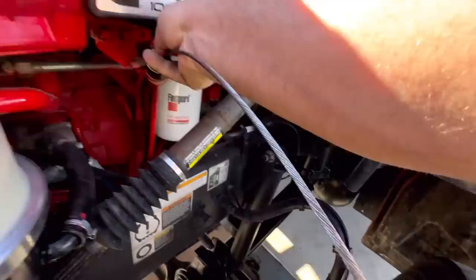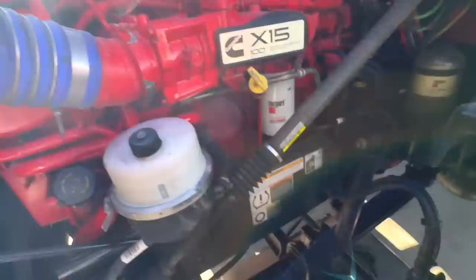It looks full — let's fire it up. So now we're going to fire it up. I still have to do the fuel filter. There's that 579 door pop. The reason I do things in this order is to prevent as much of a dry start as possible. The oil pump will pick up with the key turning if you need to prime the engine, but it's better if you have the actual engine running. So after I change the oil, I fire the truck up, let it build oil pressure, go outside, check for leaks — especially on the oil filter. Let it run for a few minutes, let it build the oil pressure, and shut it off.